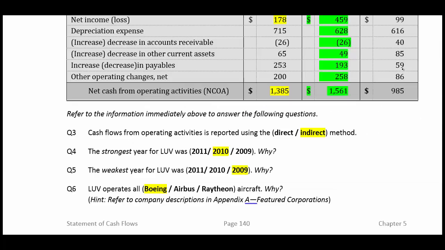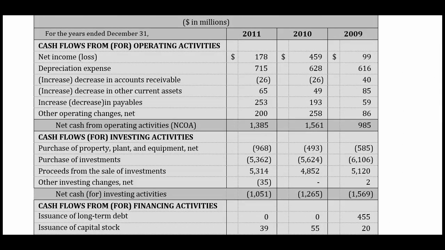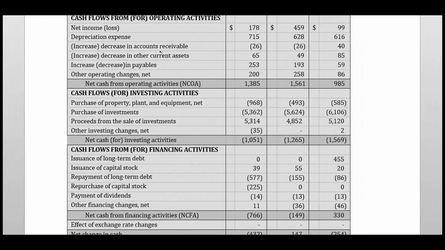Look here at, again, the statement of cash flows for Southwest Airlines. The operating section is presented using indirect, whereas investing and financing are presented using direct. So the way you would really start your cash flow statement is you start with net income and you show all the items that make net income different from cash flows from operations. And then you wind up with cash flows from operations. Then you have the direct cash flows for investing activities and then the direct cash flows for financing activities.